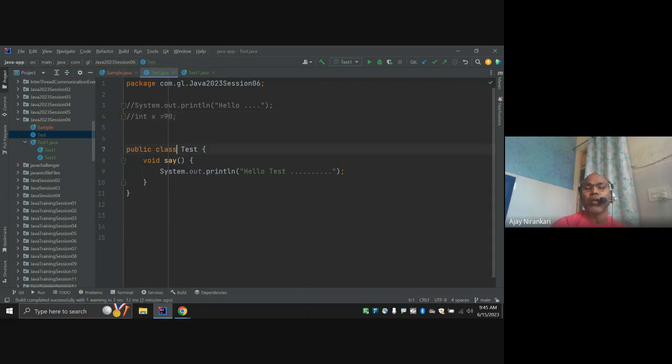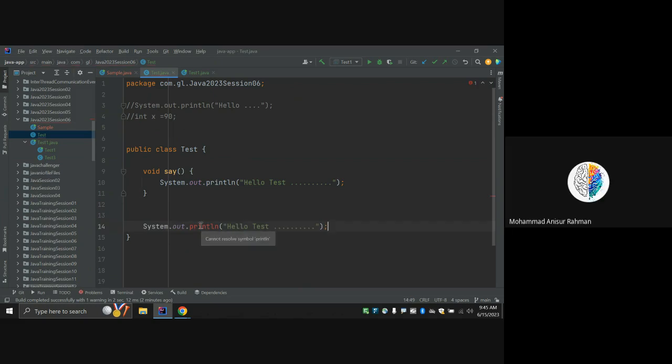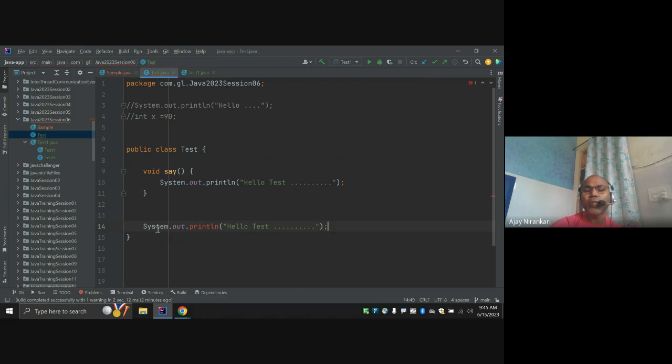Even inside a class, you cannot write System.out.println something directly. If you write it here, the compiler is not happy, because writing System.out.println means you are trying to print something on the screen.